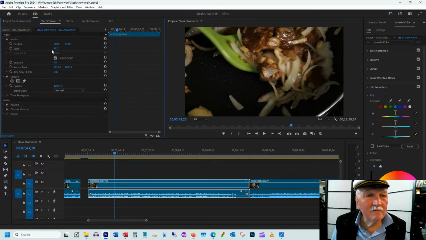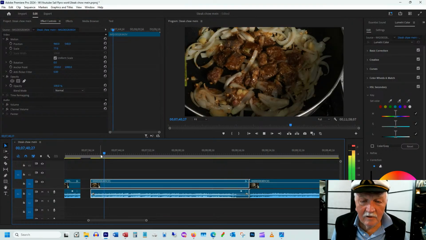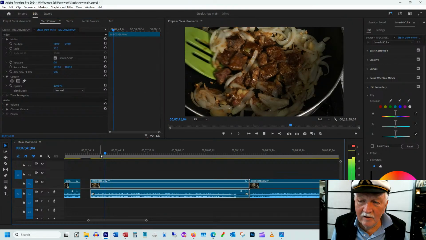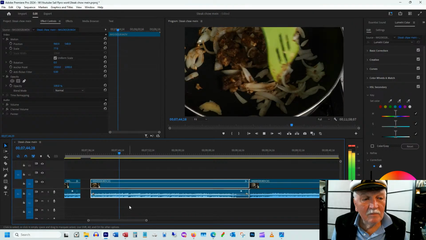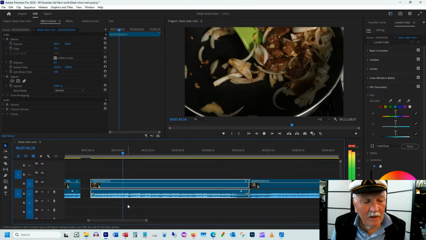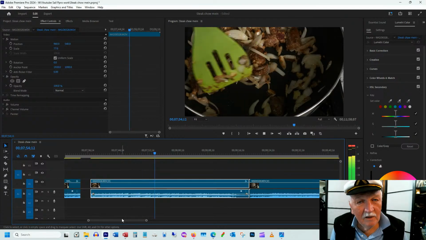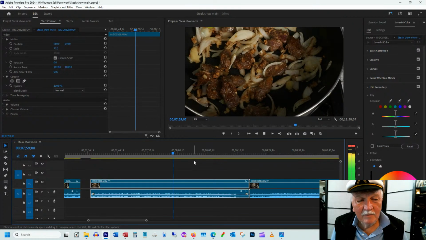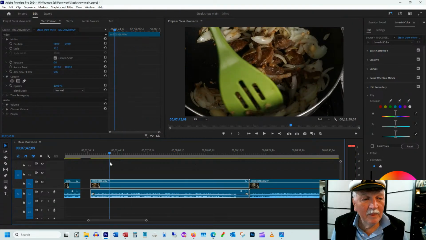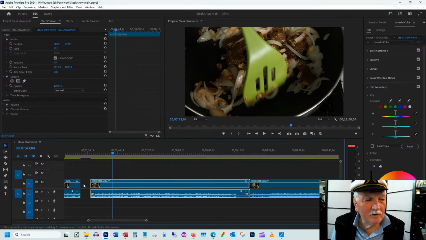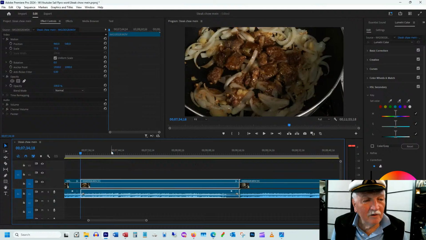Let's have a couple seconds of stirring, and see there's that good sizzling sound. And I keep all of these recorded room sounds in the video, because when I watch other people's videos, I like the sizzle because it really tells me that it's going to be good stuff. I mean, the sizzle isn't what makes it good, but the sizzle adds to the feeling of being there.